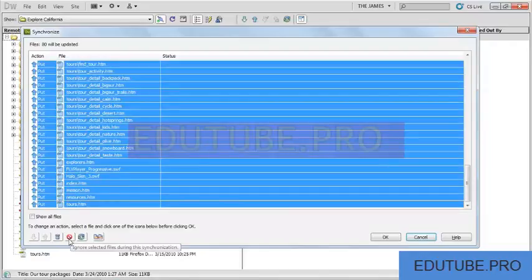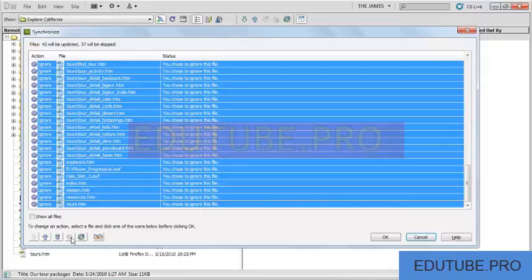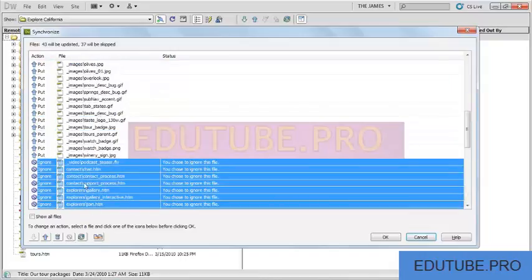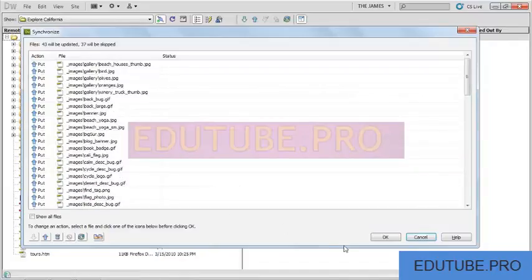ignore those files. Now, be very careful here. There's a little strike-through which basically says, hey, at this moment, don't synchronize these. Click that, and it removes them from the list and tells Dreamweaver to ignore them. But right beside that, there's a trash can. Notice when you hover over it, it says mark selected files for deletion. That's not the best user interface design I've ever seen, putting those two so close together, but be really careful about that, because if you have that selected, you're going to mark those files for deletion, and Dreamweaver is going to literally throw them in the trash for you. So be really, really cautious about how you utilize that setting. Okay, so now I'm going to put all my images up. I'm going to go ahead and click OK, and Dreamweaver is going to do that for me.